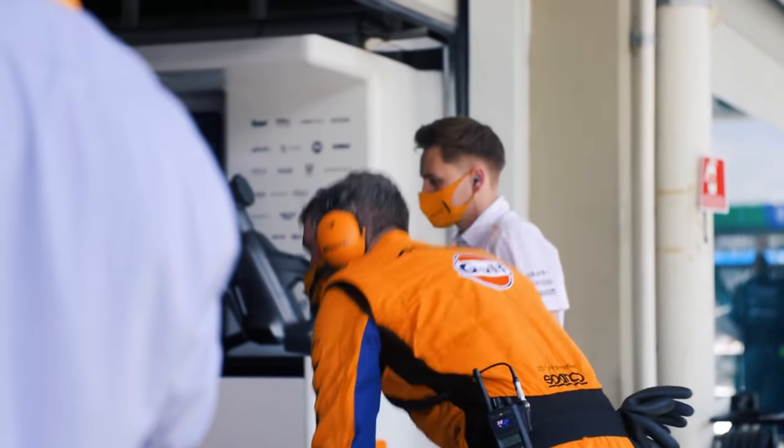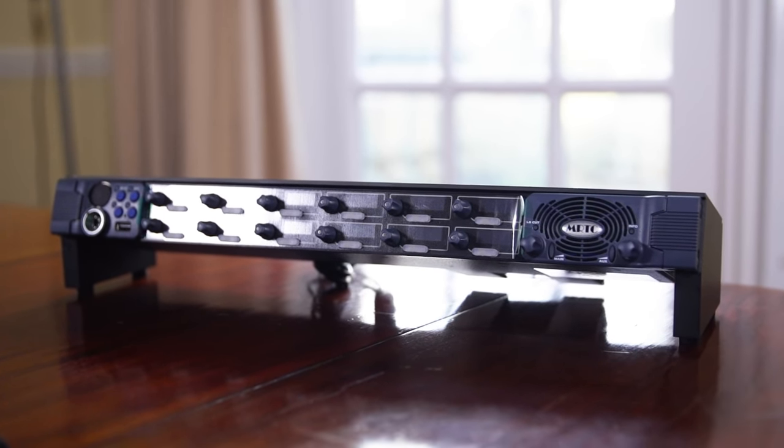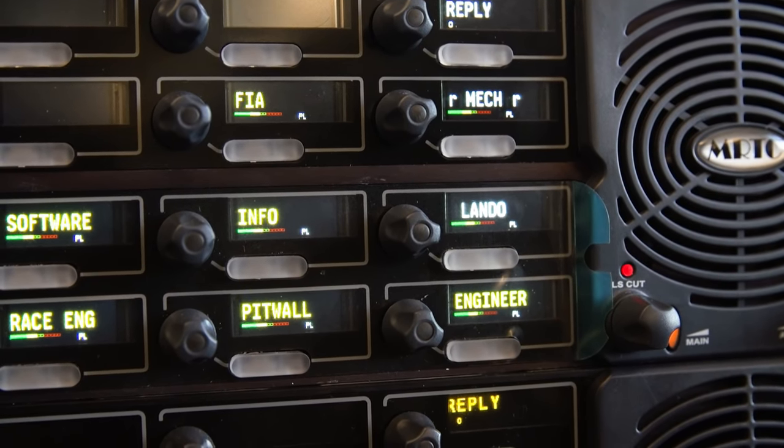In real numbers, it's going to be a similar number of headsets to radios. Some teams like to put their own stickers on; we paint them and provide the opportunity. Other teams, we do the whole thing with proper lacquering. Now the intercom — it's a communications device similar to radio, but wired. Modern units are IP-based, working over a network. An engineer plugs in and has access to multiple channels simultaneously. This one has 12 channels on the face plus another six options, so 72 channels available — with independent volume control on every one.